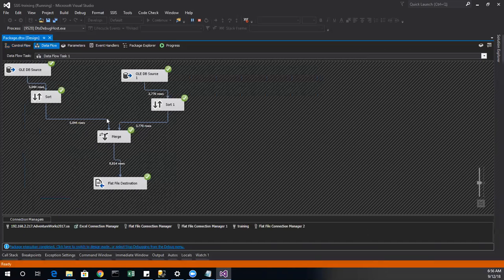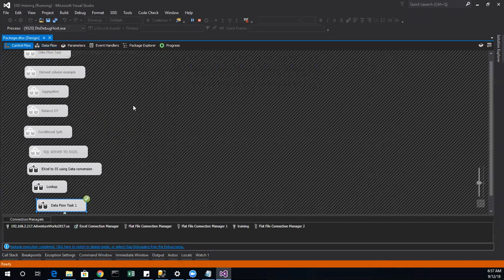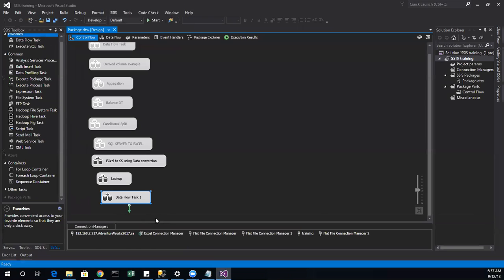If you add it all, they match together, right? 0 is 4, and 7, 4, 11. 1 is 1 added, 8, and 5 is 8. Perfect. The row count is also matching. That means there is no duplication or anything happening in that, and they have done a good job on that particular aspect.